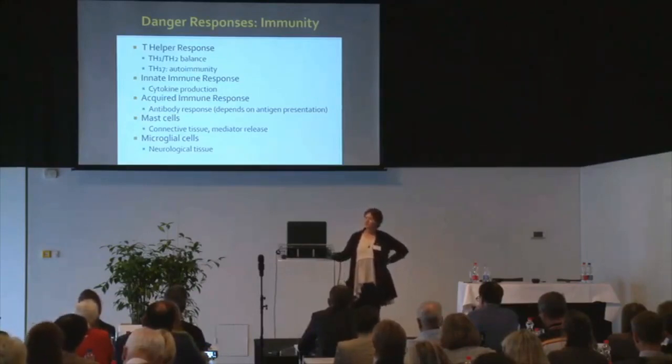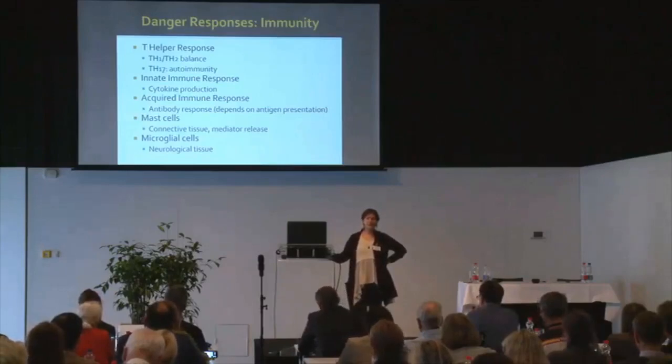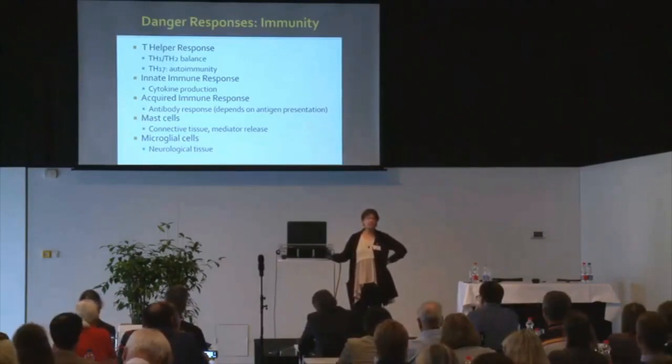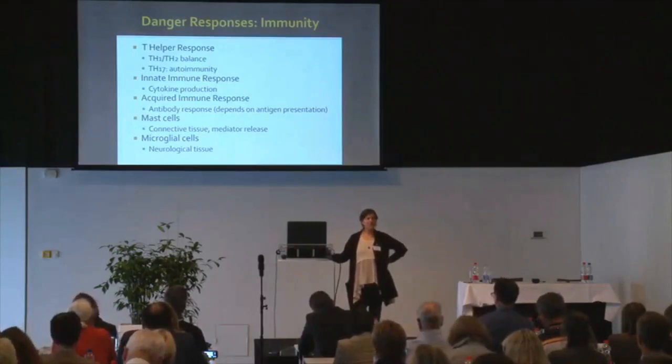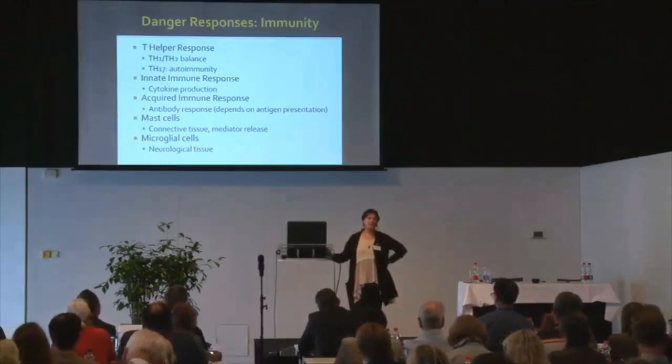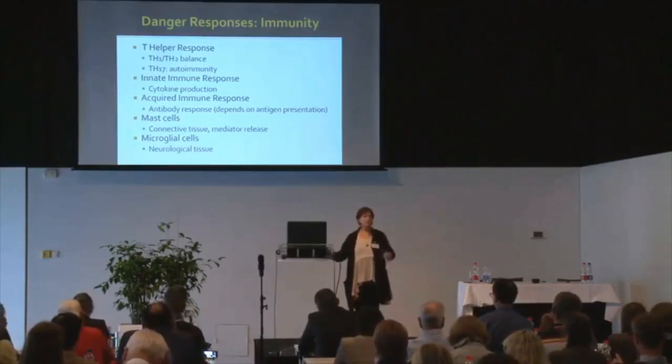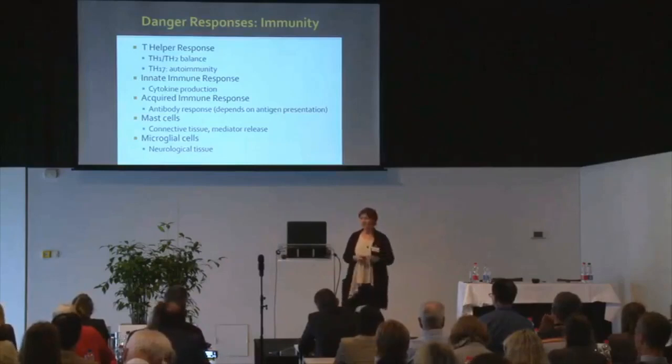If you don't have adequate antigen presentation, you're going to have a difficult time kicking in that acquired immune response. Mast cells are a special kind of immune cell that I'm actually finding quite a bit of a problem in my patient population. They live in connective tissue. They release mediators. Histamine is the most well-known mediator. And when it comes to mold, not only are mast cells likely activated, but we see a reduction in the breakdown of histamine, and we see increase in histamine receptors.